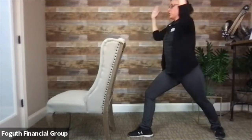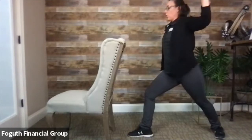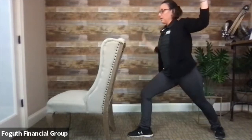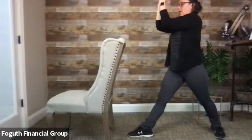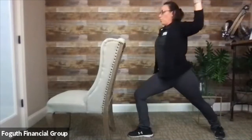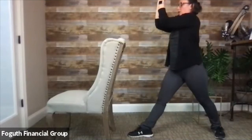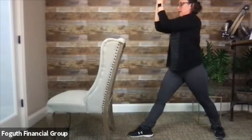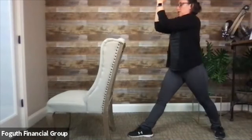One more progression we've got is that as we have our arms open into cactus, we are bent on our knee. When we bring our elbows together, we straighten our front leg. Open and we bend, straighten and we close. Again, making our body multitask and really getting some motion in there.